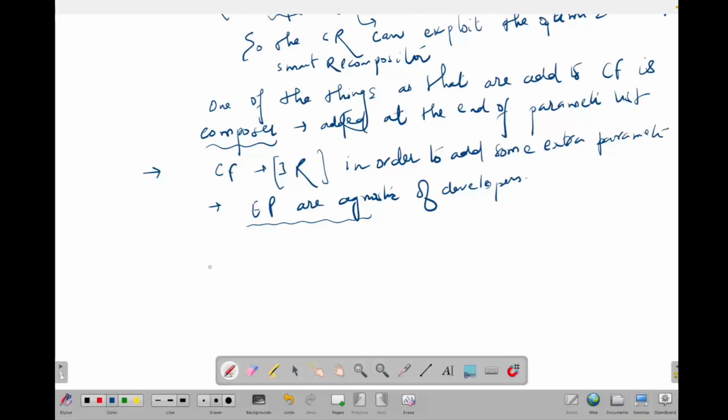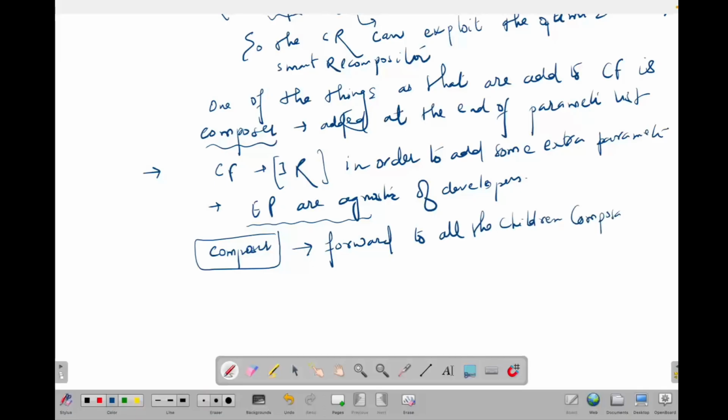Okay. So this composer object is forwarded to all the child composables down the tree.